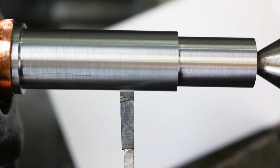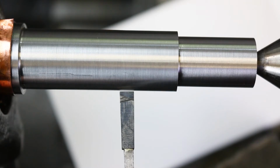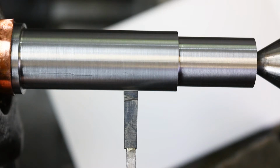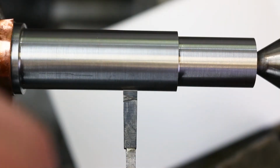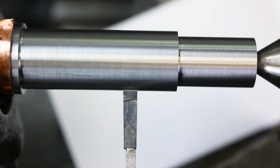So as I pivot this from left to right, you can see that here the gap is bigger on the right than it is on the left, and here the gap is bigger on the left than on the right, and somewhere in the middle is that Goldilocks sweet spot. So something like that. Let me go ahead and lock that down. Hopefully it doesn't move when I clamp it, but it almost always does. How we doing? I mean, that looks pretty good to me.